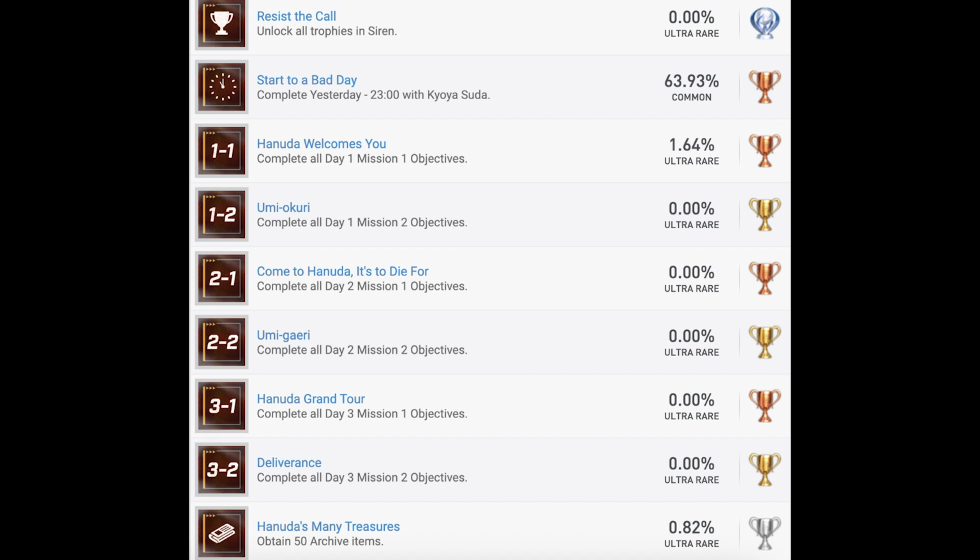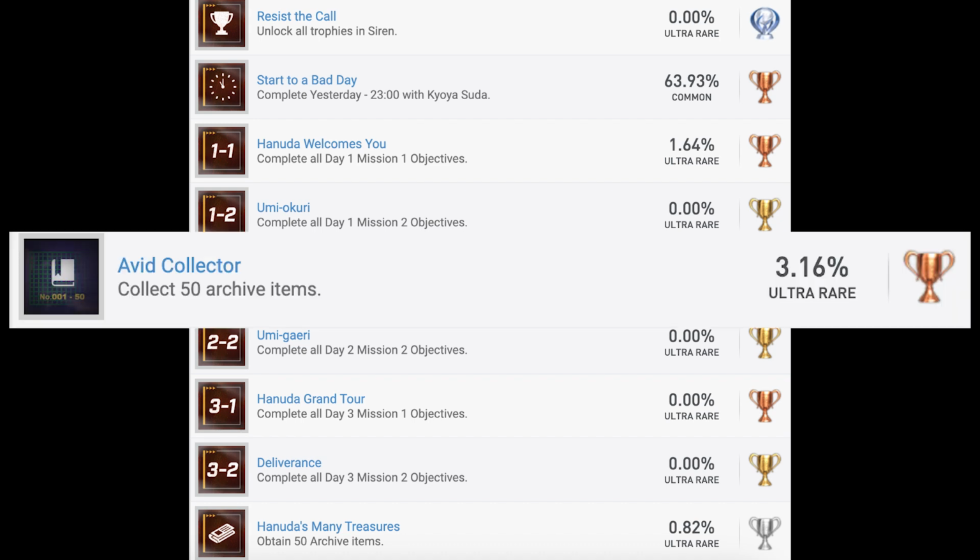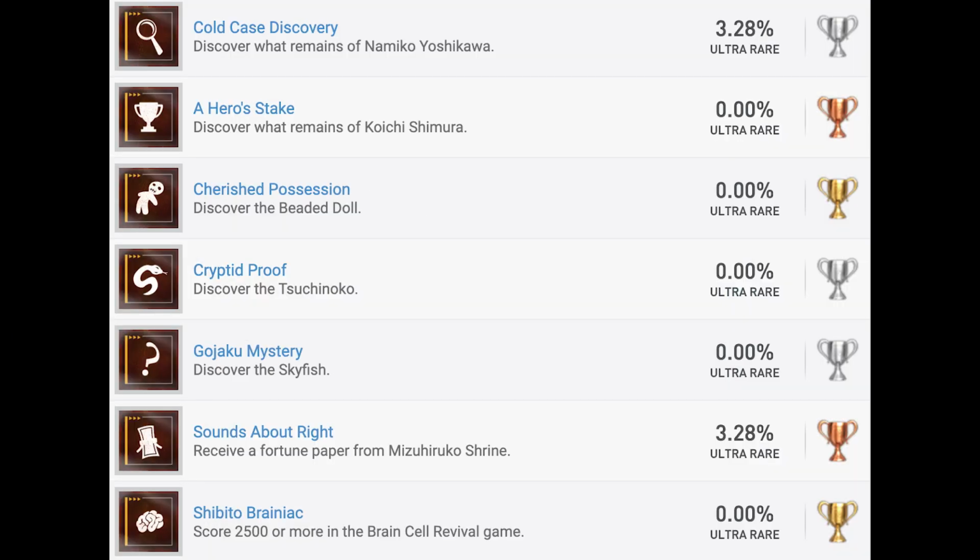And then we have Hanuda's Many Treasures, a silver trophy for obtaining 50 archive items. There was an identical trophy called Avid Collector that was a bronze in the original for the exact same objective. Now we get to a bunch of miscellaneous and collectible or level-specific type trophies.